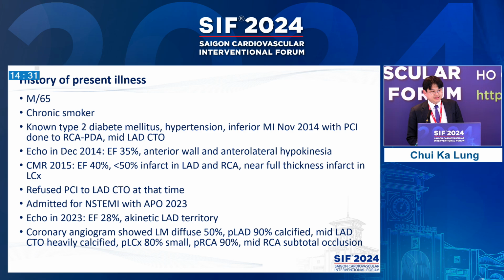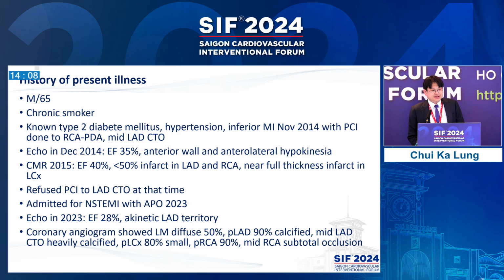And actually, this is 1 month after the PCI to the RCA, and the RCA did improve. And we did a cardiac MRI, which showed a viable LAD and RCA territory, but there's a full thickness infarct in the circumflex. But at this time, this patient refused the LAD CTO and continued on only the medical therapy.